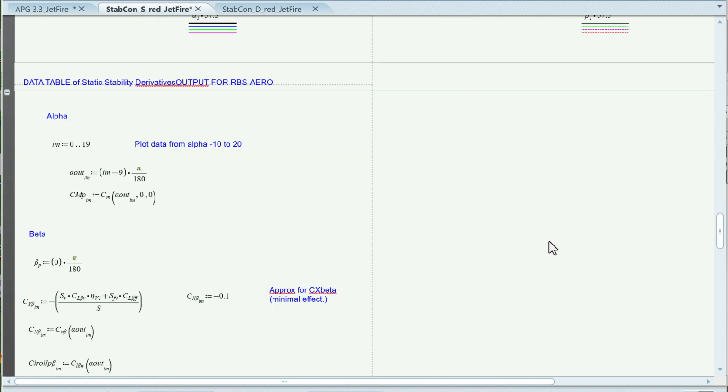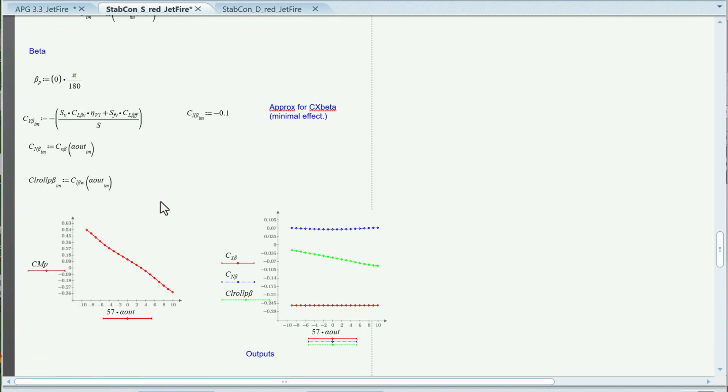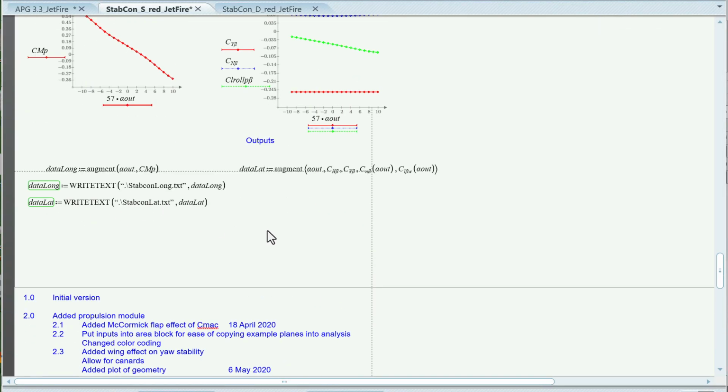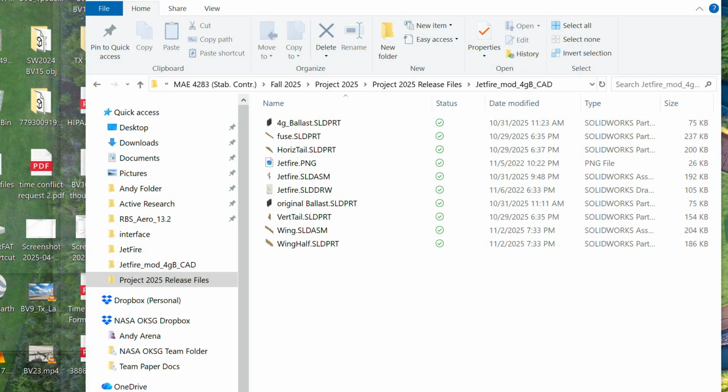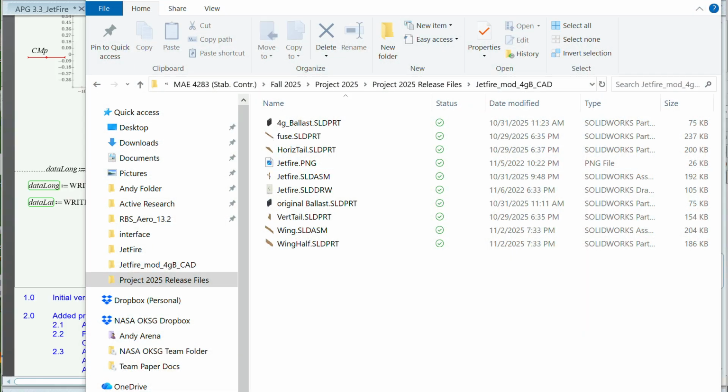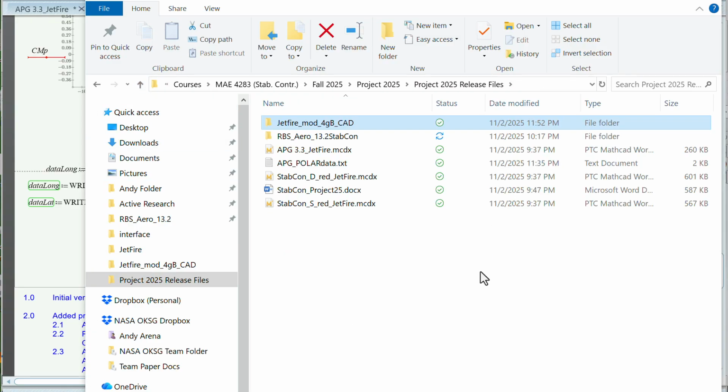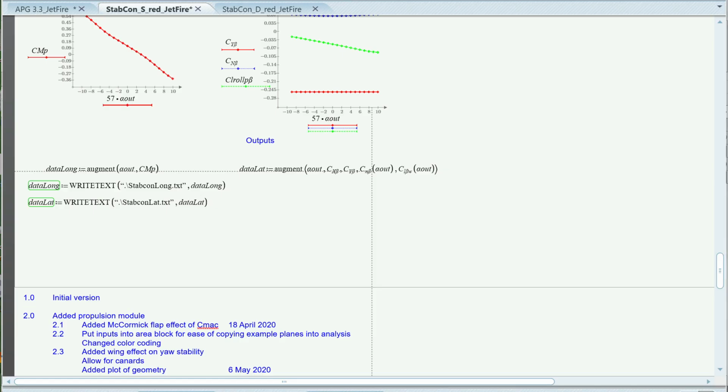And then finally, what you get is an output here, the output file called data long and data lat, or Stabcon long and Stabcon lat. So if I come over here, and if I look at my output files, oops, I'm sorry, I need to hit calculate worksheet.